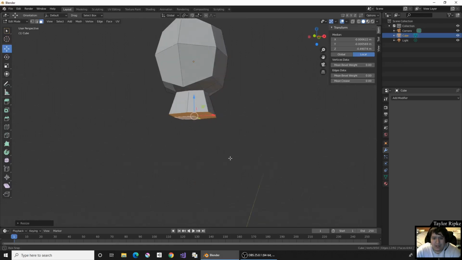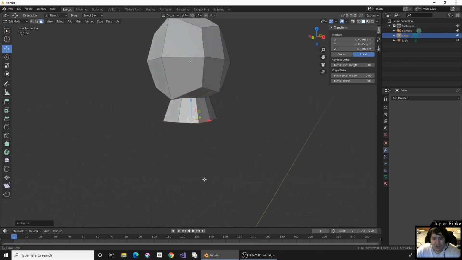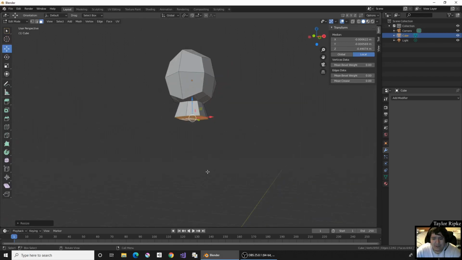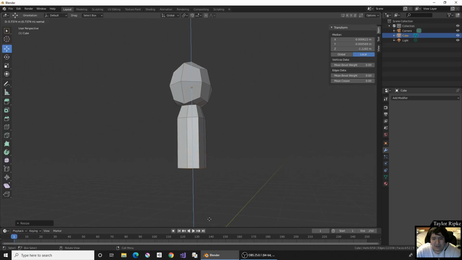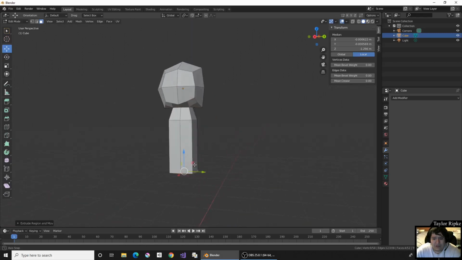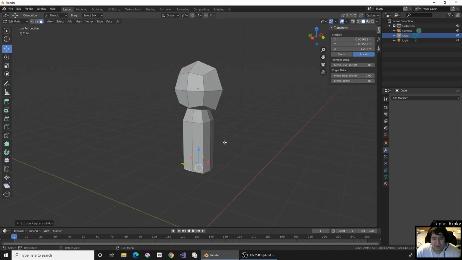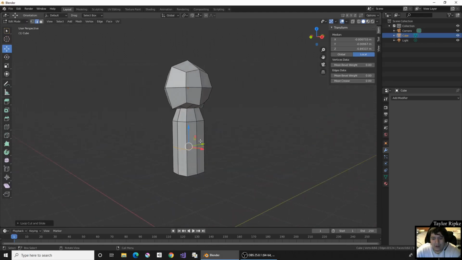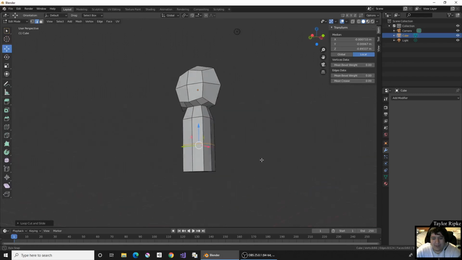Alright, what I'd like to do now is let's go ahead and make the chest. So there are a few different ways we can make the chest. One thing that we can start by doing is pressing E to extrude, and we'll just extrude out a little bit. And then what we could do, for example, is we could add an edge loop, I think would look nice. So again, let's go ahead and do Control R, and I'm just going to add an edge loop right in the center.